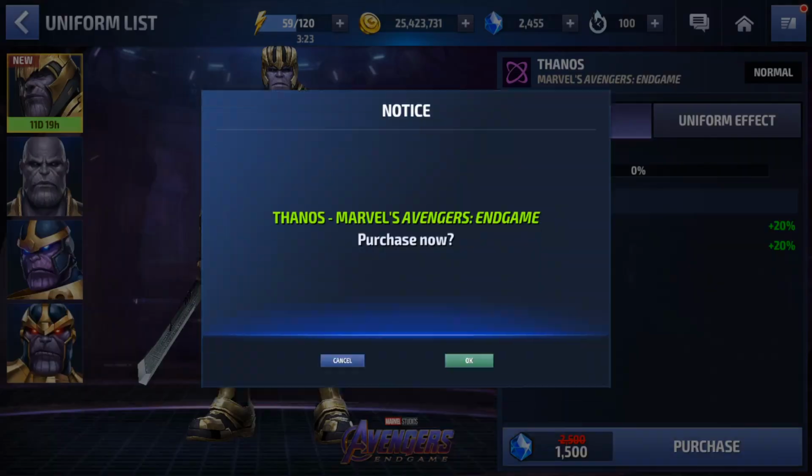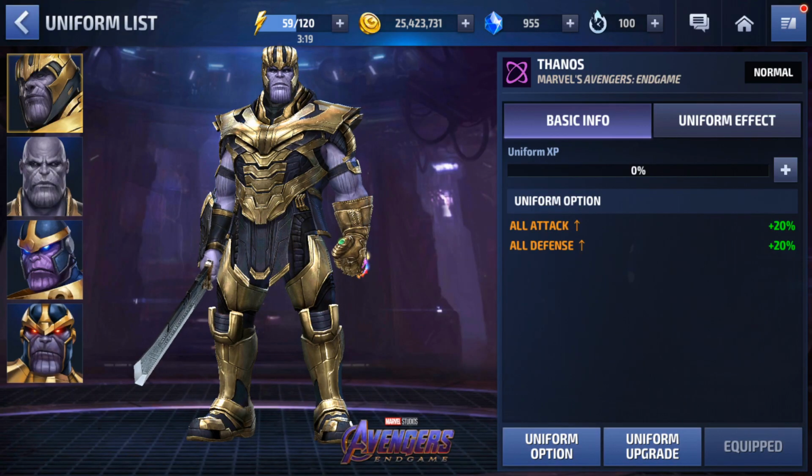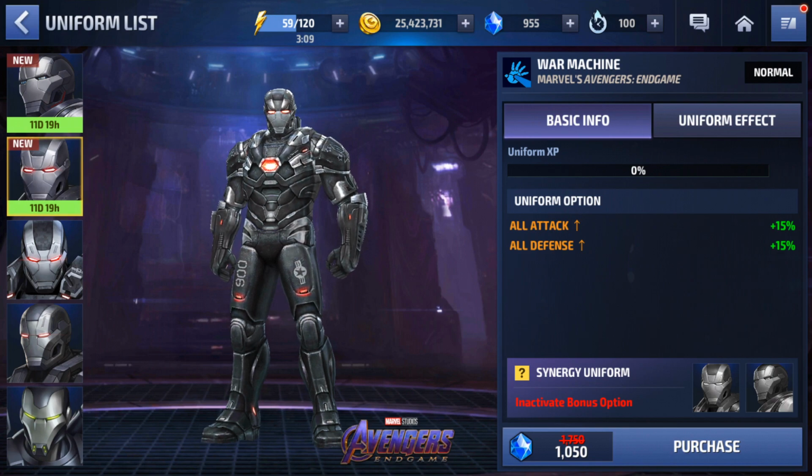But anyway, let's go ahead and buy the Mad Titan here and get him all suited up and ready for battle. There we go. So now we have just one more uniform to look at, and then we're finally done with all of these uniforms. We have War Machine, so let's go ahead and hop over here. So here we have War Machine's Endgame uniform.